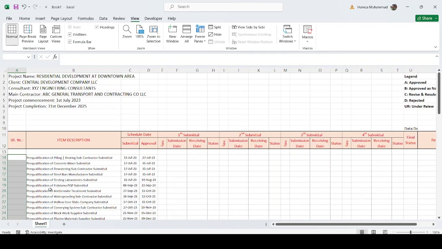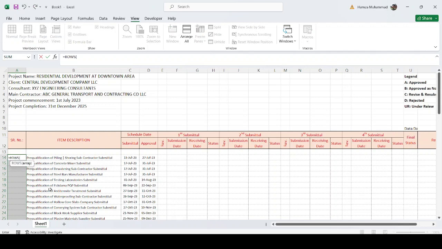If you use the ROWS command, it is dynamic. If we add or delete rows in the middle or at the end, the numbers will be adjusted automatically. Sometimes I find that the client and consultant comment that the serial number is not correct and return the submittal for modification. To avoid such small things, it is better to put a dynamic formula, which is the ROWS function. So I put the ROWS function here.